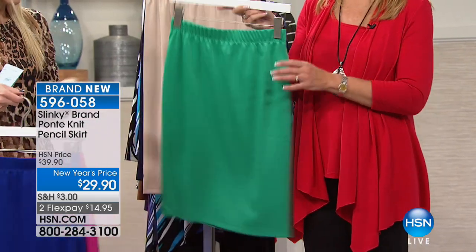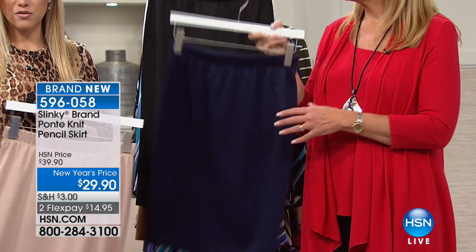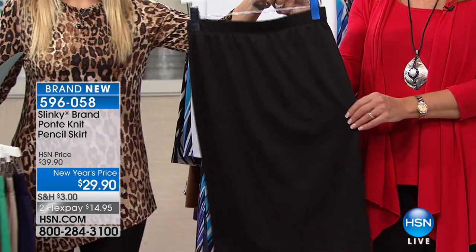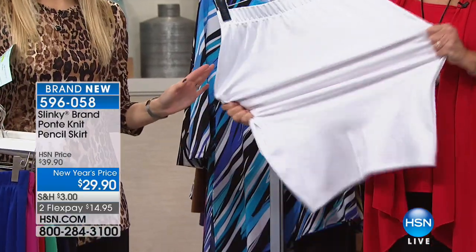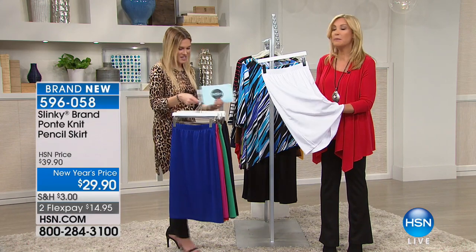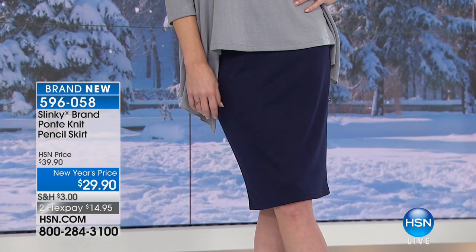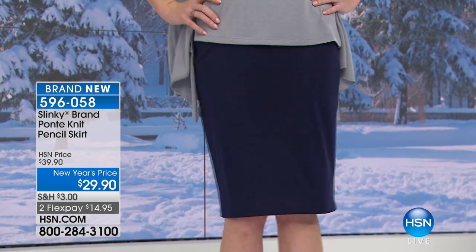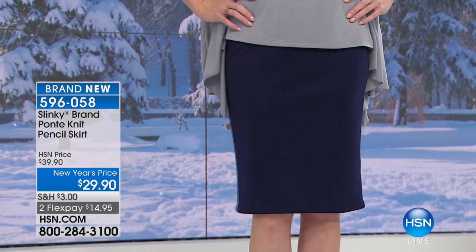It's a great suited option. We have it in white too — it's a beautiful, nice, thick white. This is a great accessory to your current wardrobe. The length is 25 and a half inches. This won't wrinkle, won't peel, won't fade. Looks just as good when you get it home as in years to come. $14 and change to get it home. So many callers last night were getting four and five of these. We're not bringing these back — so if you want the Ponte pencil skirt, pick up all your colors.